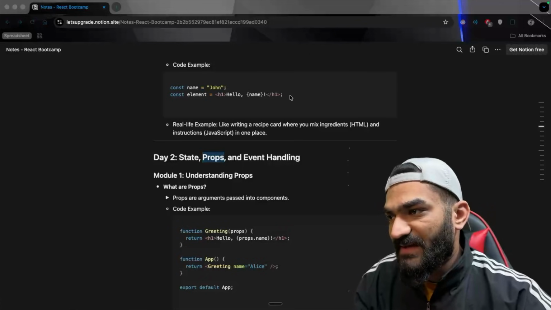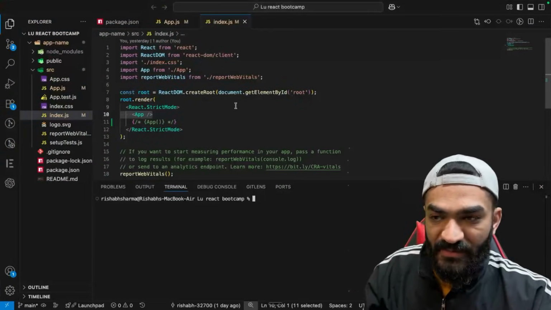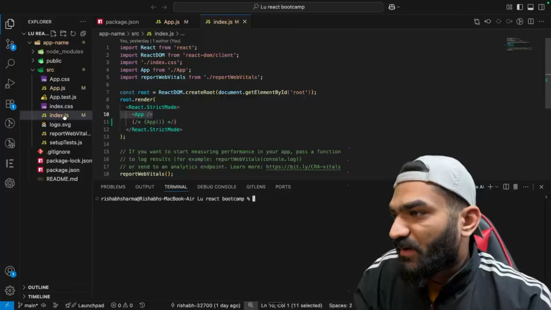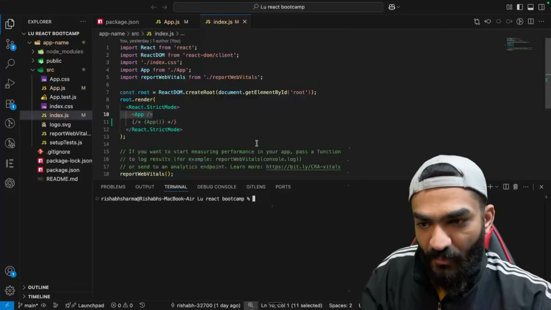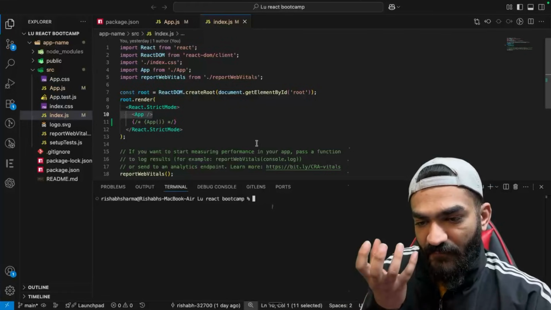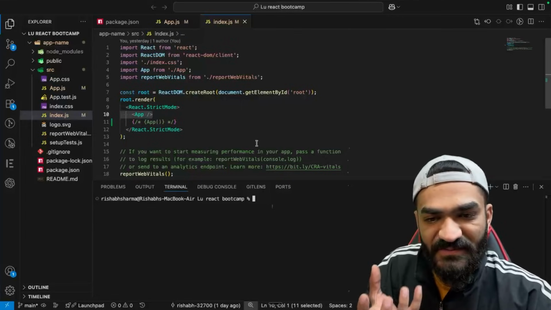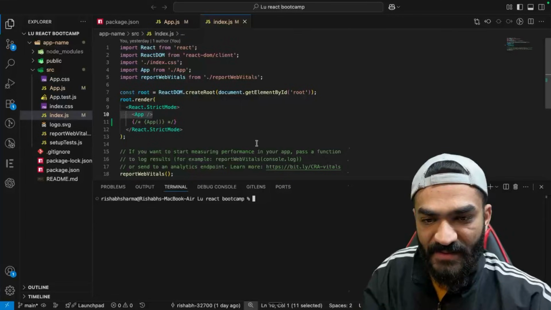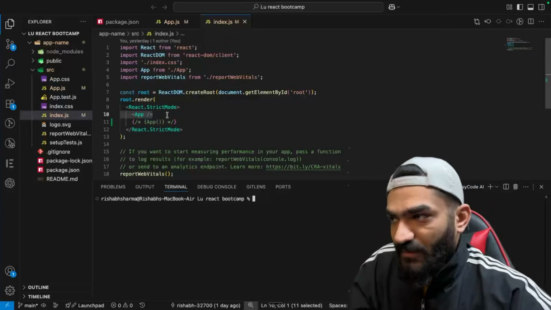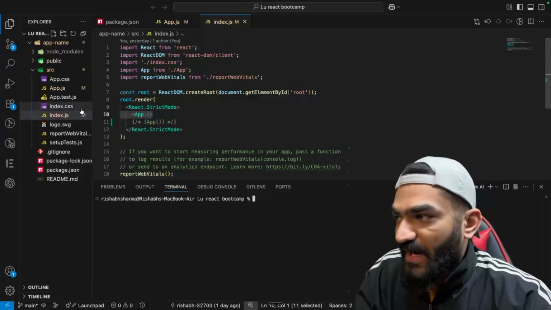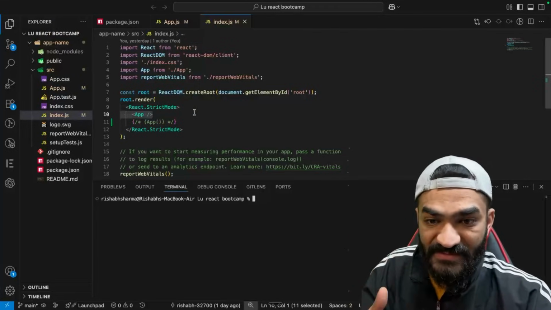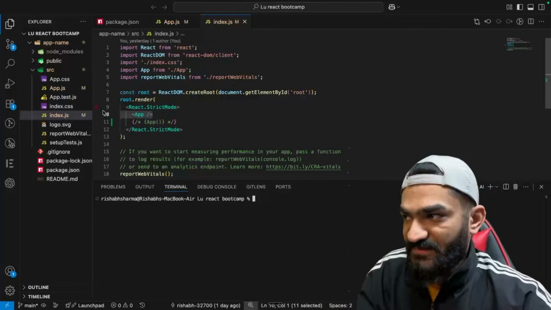But before this, let us first revise what we have done in the yesterday's class, that was about components. Okay, so what do you understand by component? What we did in the last class was that components are nothing but the simple functions, right? Just like JavaScript functions, we have components in React. Okay, so I already told you that a component is something which returns some JSX, right? Now, what is this JSX? We'll discuss that today.